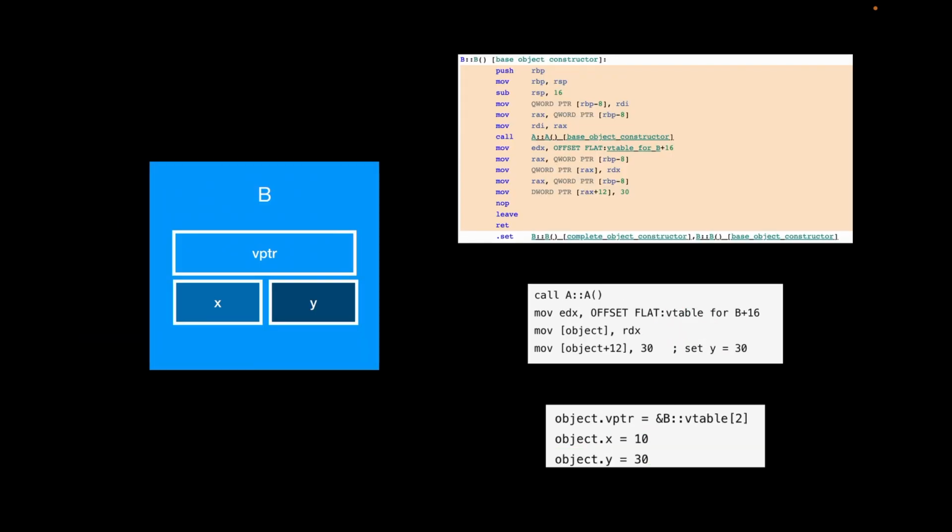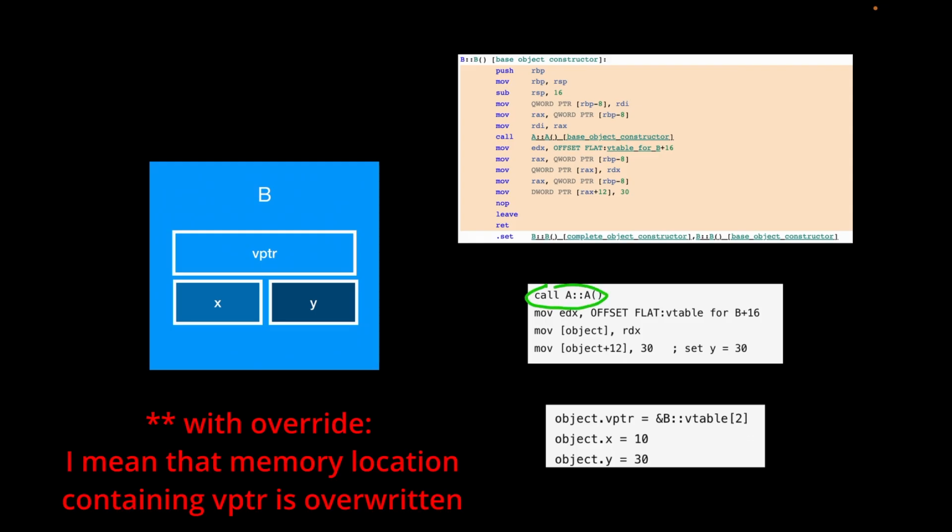Getting back to B, after A is constructed, the second part is that we need to override the virtual pointer. To do that, the compiler moves the offset of the vtable for B plus 16, to skip the first 16 bytes, which are for the offset to top and RTTI, and loads this value.